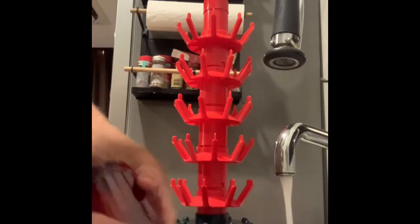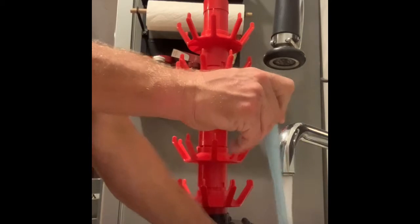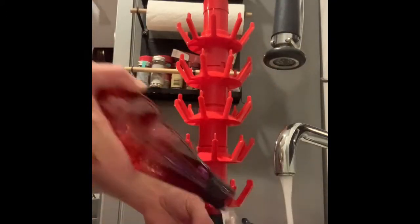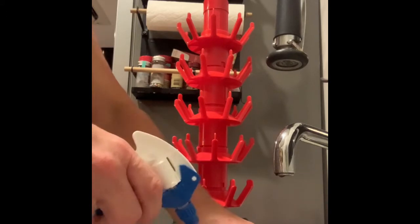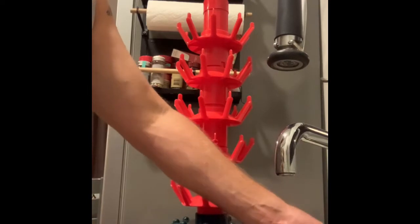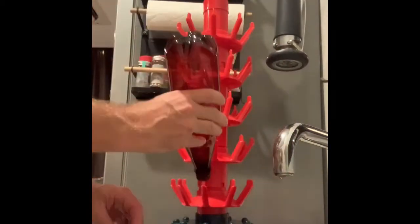Mixing this out real good with hot water. I've got my sterilizer here. Okay. This sterilizer is actually good enough to leave out with, but I like to kind of give it a little rinse around. Alright, let's check this thing out.